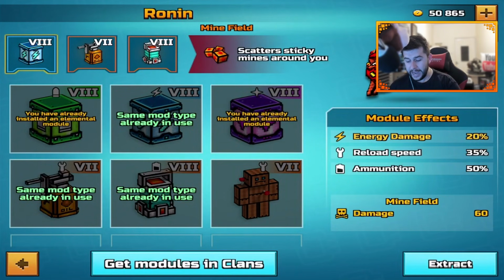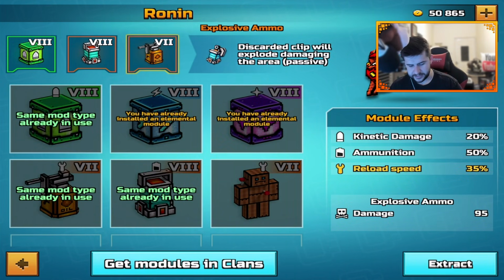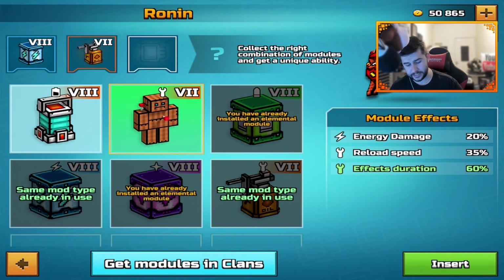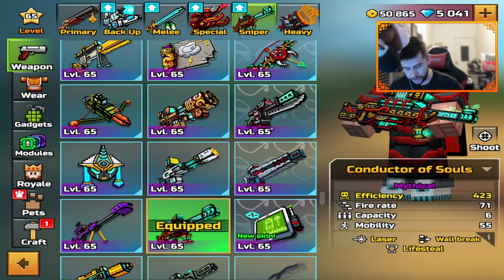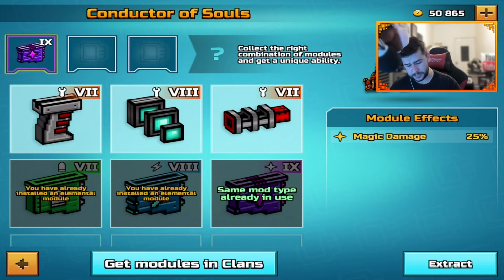And then for example, I like to have this combination on the Ronin or on any special, just because it drops the sticky mines. The scatter sticky mines are absolutely insane for a small map. So if I was to put this one on it, being the kinetic, it says discarded clip will explode, damage area, passive. I feel like it's not really good enough. So I typically stick to having this combination. But for the sake of today's video, we're gonna be using typically the kinetic and just show you what they're all about. And then for this one, again, I like to use invisibility. So I would typically use the magic one.